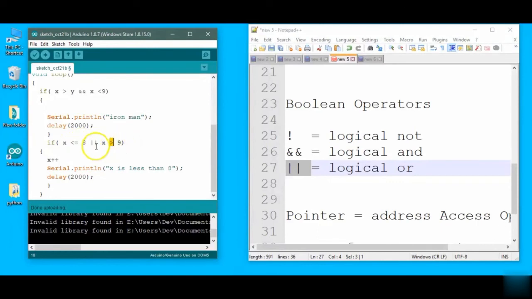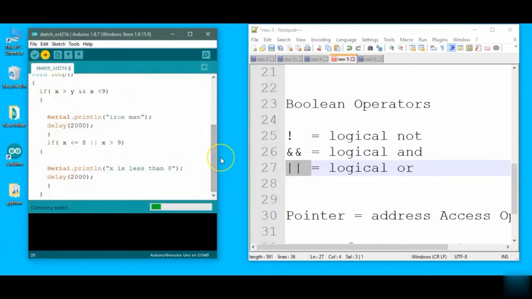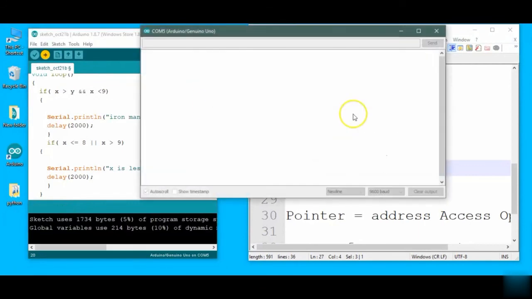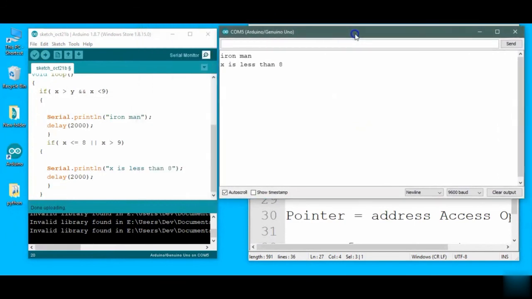But if we try to implement the code, we get x is less than 8. Like let me check here. And here we have x is less than 8.